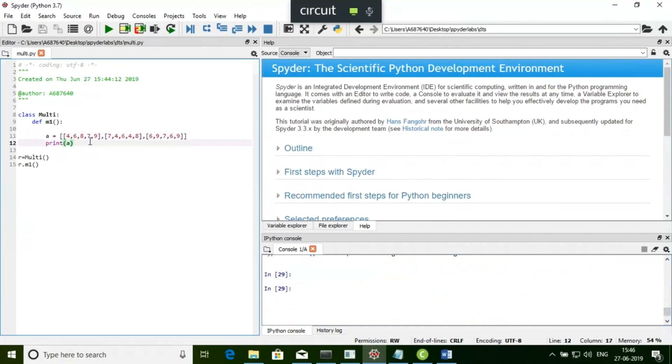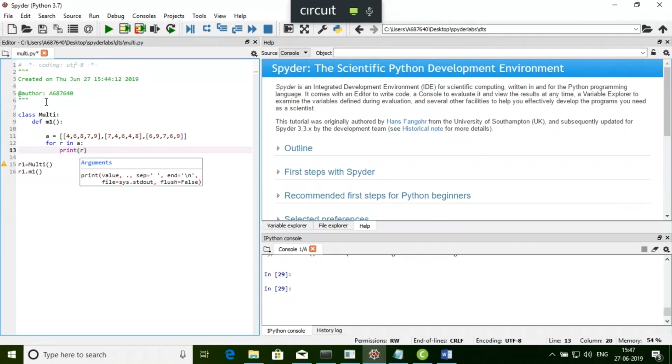It should work. As an example, if I'm creating a particular array and I'm going to print all the elements, let me get all the elements for r. R is already used, so take another element r1 for r in a. I need to retrieve all the elements from here. So print r should work.